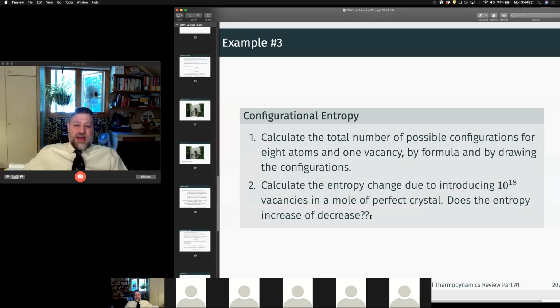You can imagine how difficult diffusion would be in a perfect crystal. Then I need two atoms to switch places, right? That's got to have a huge energy cost associated with it, two atoms jumping out of their lattice positions to switch. Whereas if I have vacancies in my crystal, all I have to do is have an atom jump from an occupied lattice site into an empty lattice site.